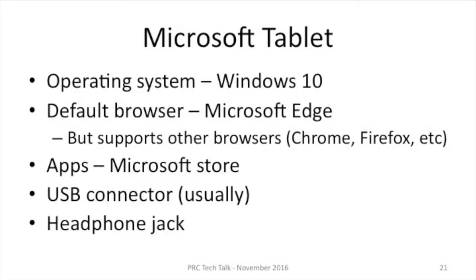So let's talk a Microsoft tablet. It generally is running Windows 10. The default browser would be their latest browser, which is Edge, but it also supports other types of browsers. Their apps come out through the Microsoft Store. Generally the Windows type tablets have USB connectors and frequently an HDMI connector, and they'll support a headset jack.